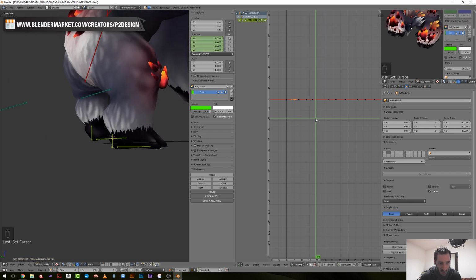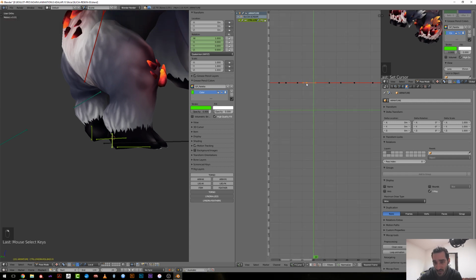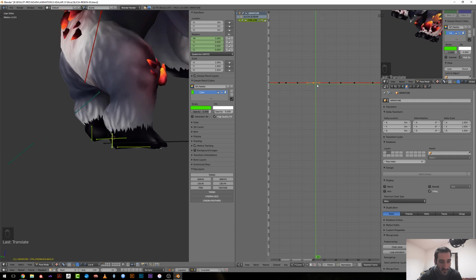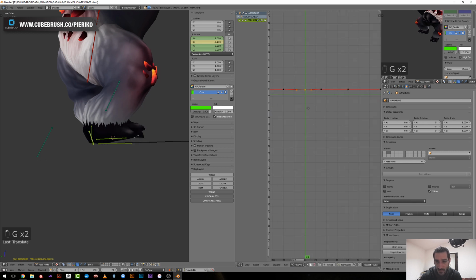So here I'd like him to rotate to get a bit on his heel, like he is losing a bit of balance before he brings the foot backwards. Something like this.